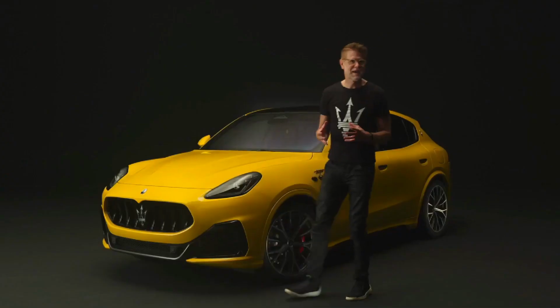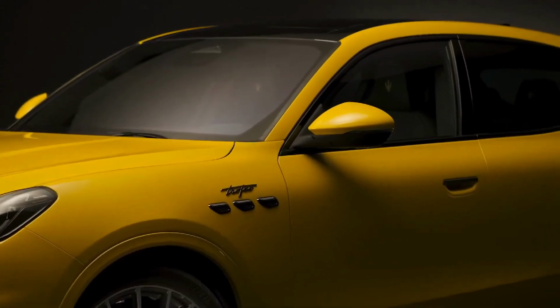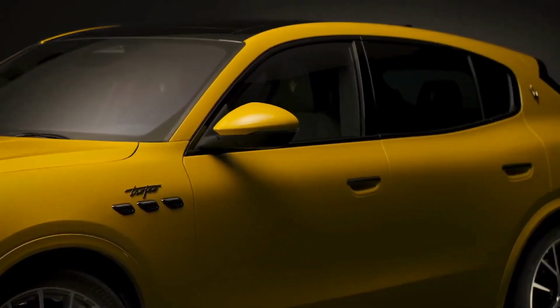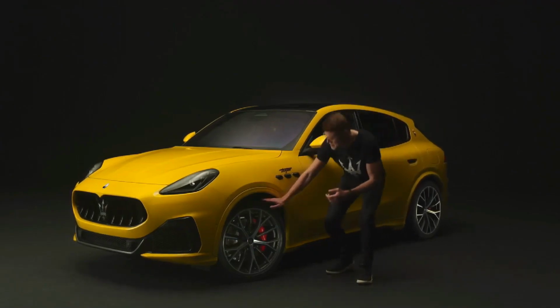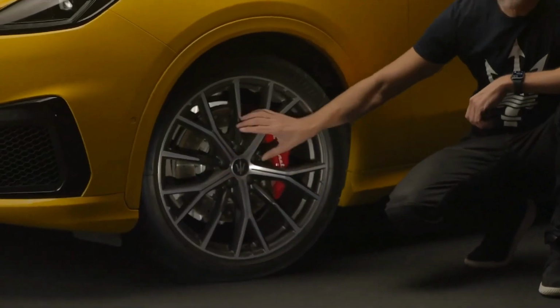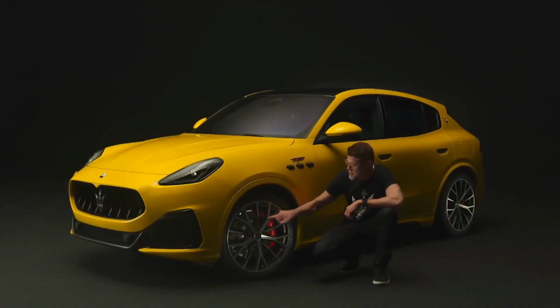On the side of the Grecale, the story of purity continues. But when you reach ultimate purity, you need to offset this purity with iconic details. You need to carry the brand message. And one of these details, for example, are the wheels. You can now see that we designed the wheels inspired by the shape of the Trident. You can see it here in the spokes.